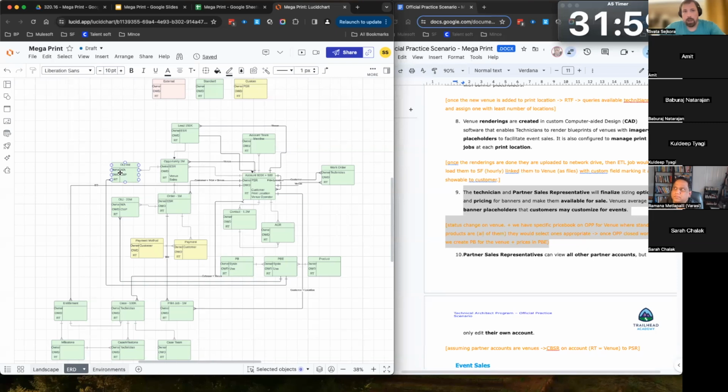And then how it's going to be used: I will have the opportunity of the type sales. Because I already know what the venue is, as it's a required field on the opportunity, in the before insert record trigger flow, I will select the correct price book that is assigned to that venue through that account to PB link, and I assign it as the opportunity price book. And thus, when you go to the standard add products page on the opportunity, only the products that you can actually use for that venue will be visible to you.